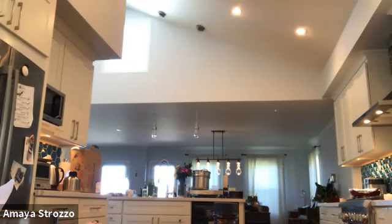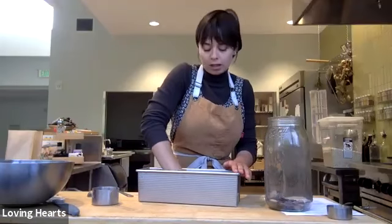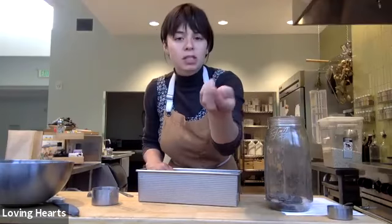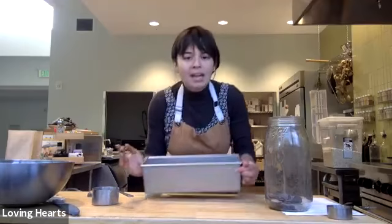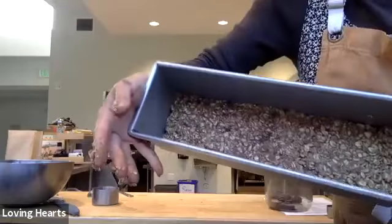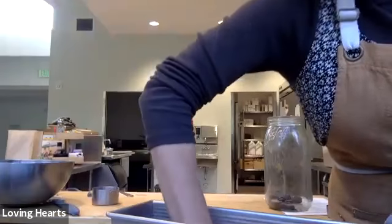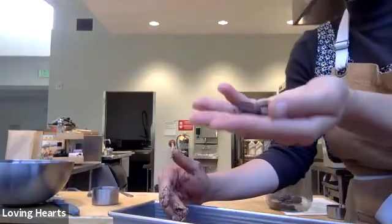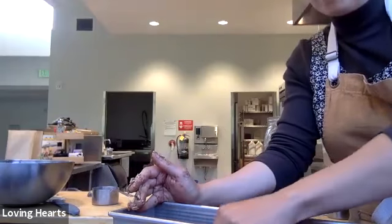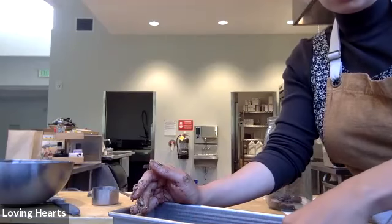My chocolate melted. That's fine. The chocolate melting is awesome. And what you can do if your chocolate melted, if you want to have chocolate chips still, is grab a few chocolate chips now, after you've patted everything down with your hands until it was kind of flat. You can just take some chocolate chips and sprinkle them right on top. And then you'll still have some chunks of chocolate if you want that.